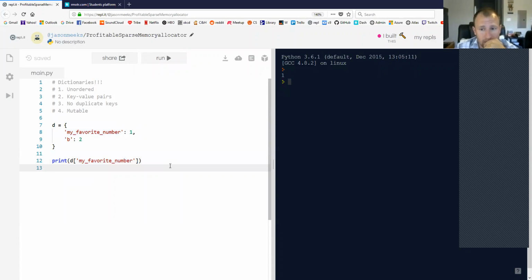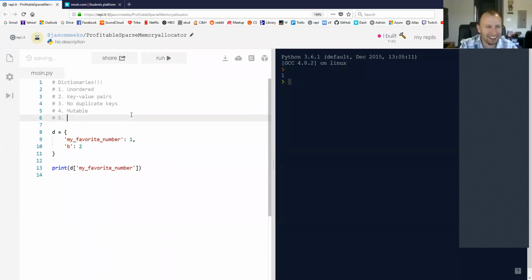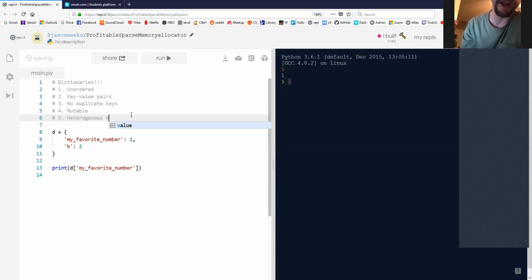I have a silly question. Can you store, instead of one value, a range of values? A range of values? Yeah, just like a list? Like a list. Yeah. Perfect. Good question. Yeah, that was my question too. Like, if you have a key, can you have more than one value? Is it always just a pair?